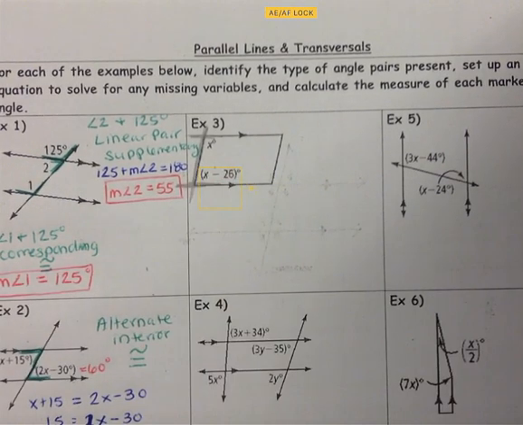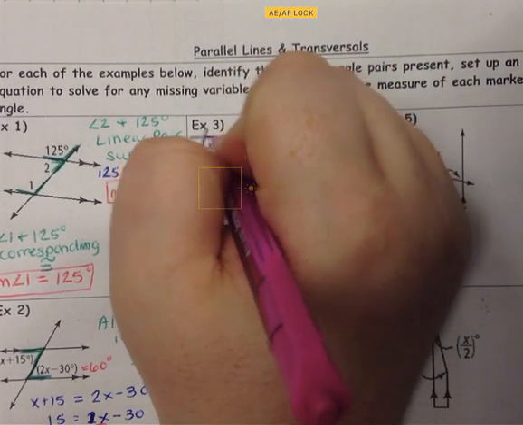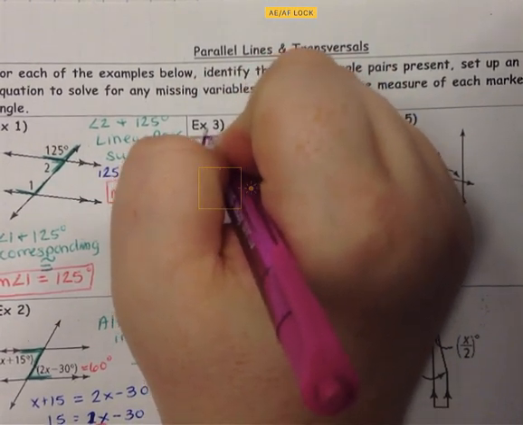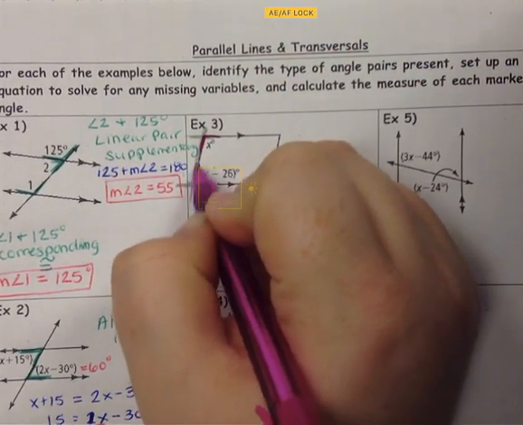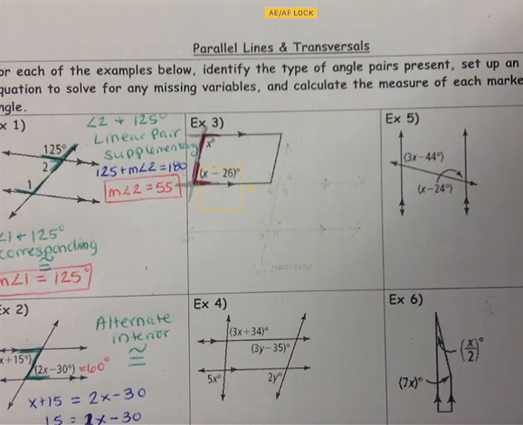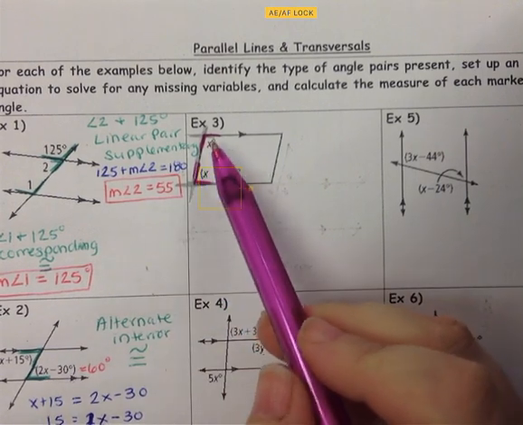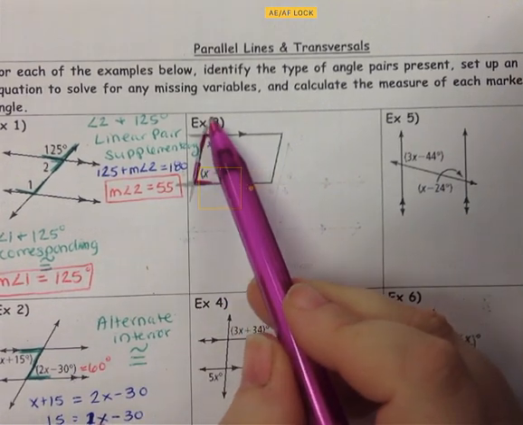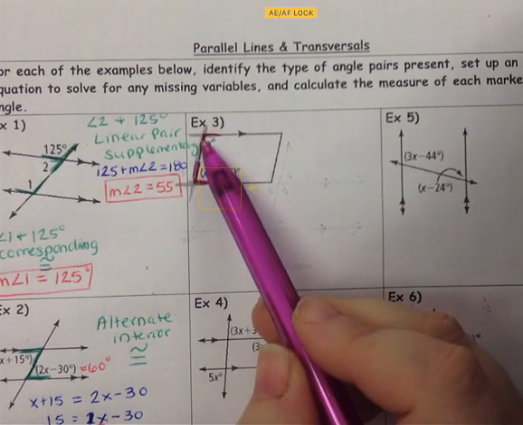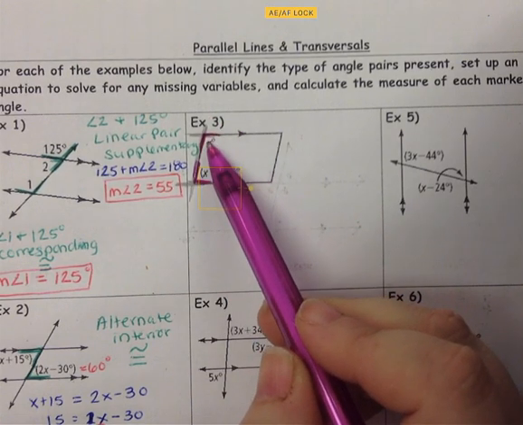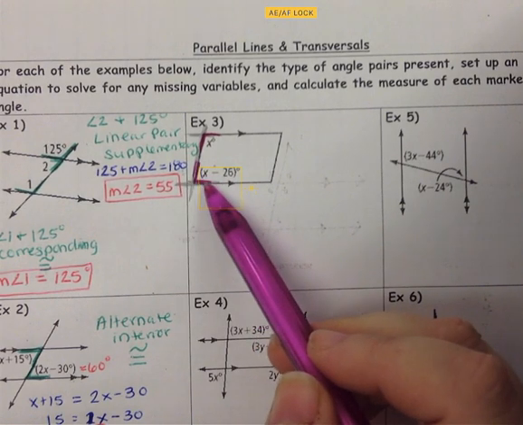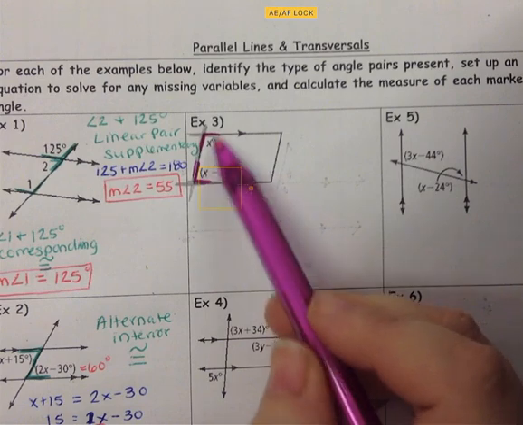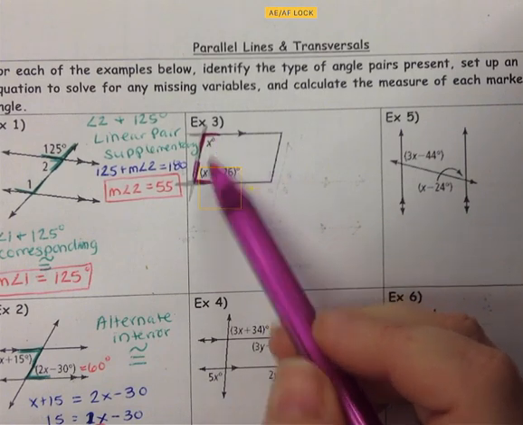I'm going to again outline the angles that were given. So I'm going to outline this angle of x. I'm going to outline this angle of x minus 26. Now I want to see if they have a special relationship. This angle x is touching the transversal and the top parallel line. This angle is touching the same transversal and the bottom parallel line. So since they're touching different parallel lines, they should hopefully have one of the 5 relationships.